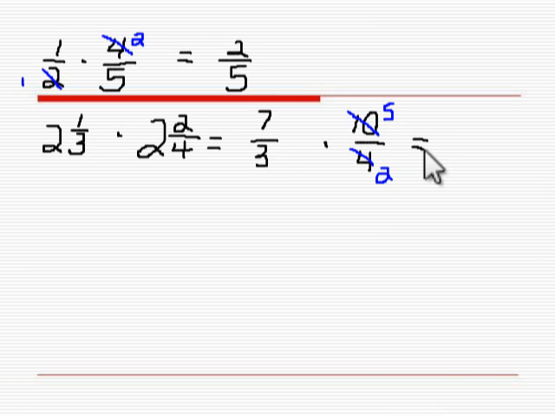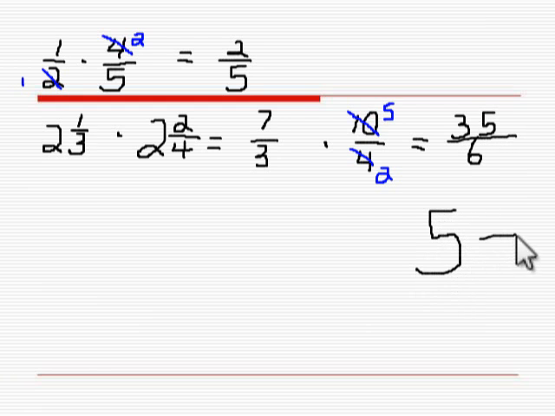So now we multiply straight across. 7 times 5, 35. 3 times 2, 6. Now we have to rename it. So we have to make it back into a mixed number. How many 6's are in 35? 5. With how many left over? 5. That's correct. Good. 5 times 6 is 30. So there'd be 5 left over. Our denominator doesn't change there.